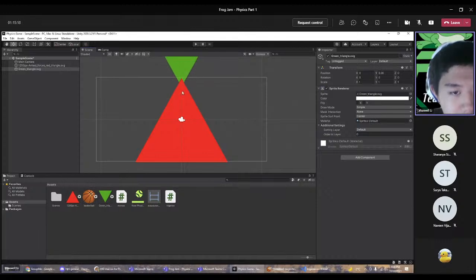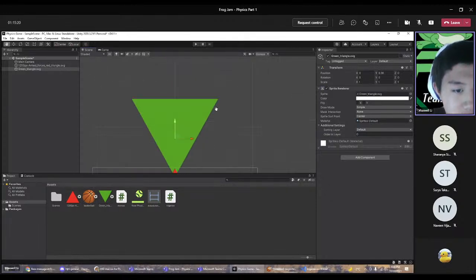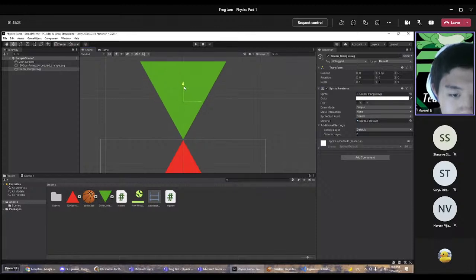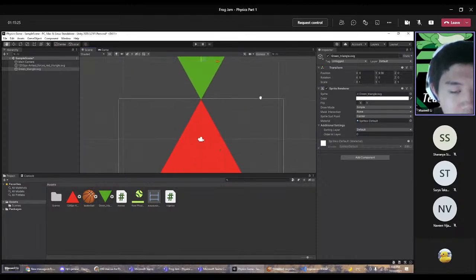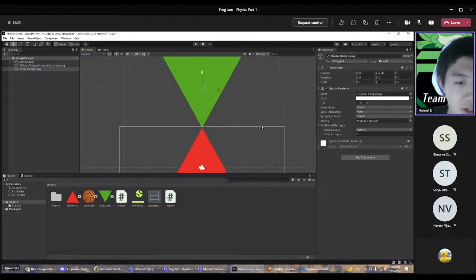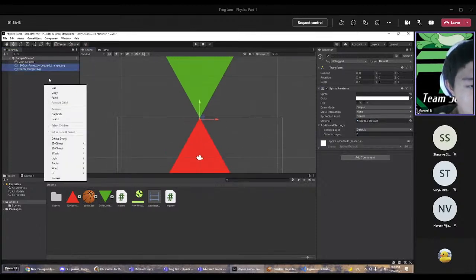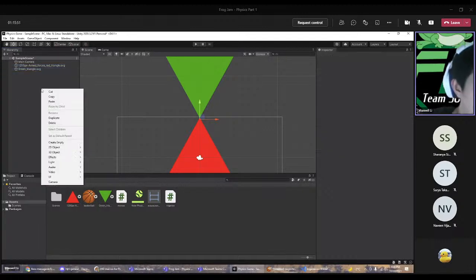So let's say, just for the purpose of demonstration, that I want to make this right here one single shape that I can add combined properties to. And as you can see, rather than shift-clicking them and then adding properties onto them together, as I did in the past, we can actually turn them into just one object overall. And to do this, we right-click the area right here and select Create Empty.